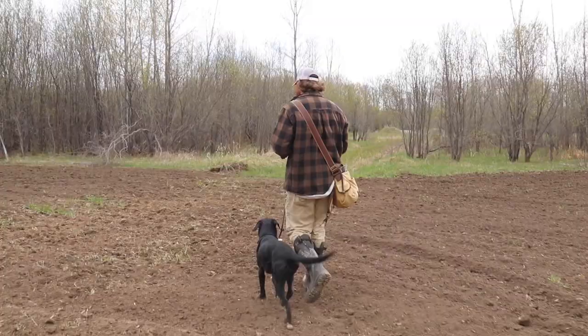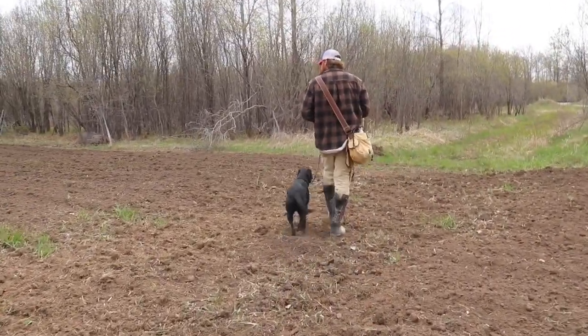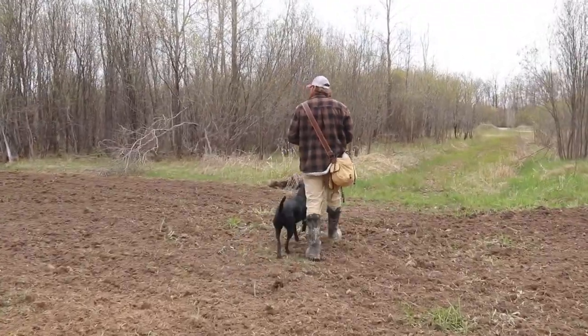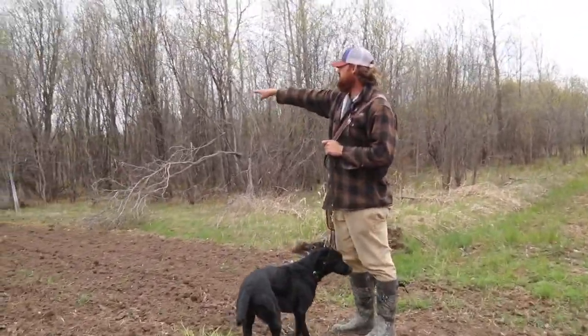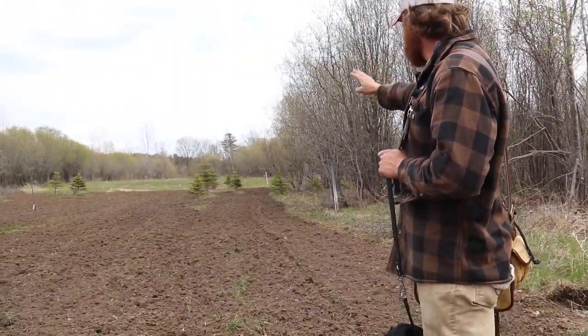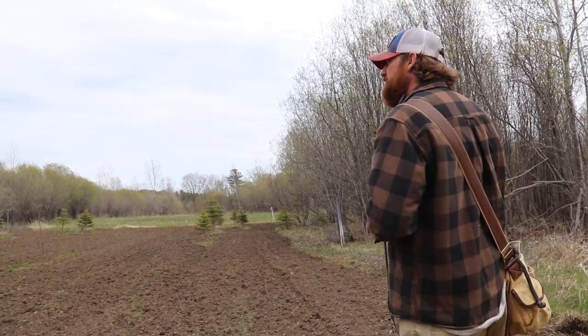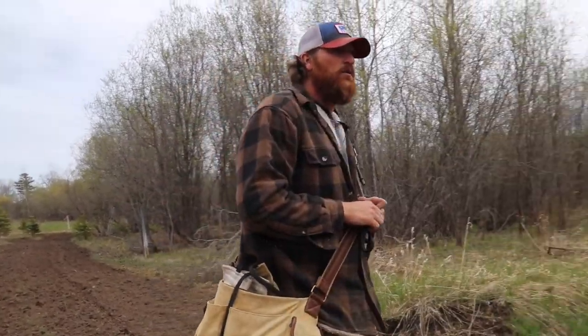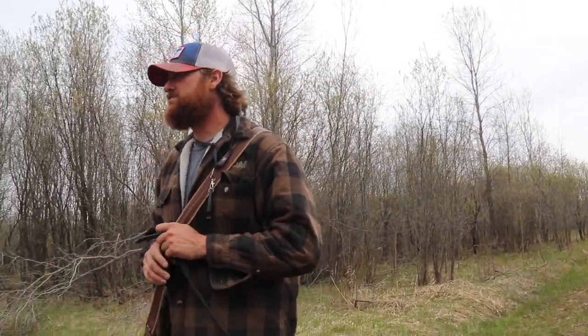So what I'm going to look at doing here, I want to look at this edge, because this is kind of a nice straight edge. The other thing that's nice about it is, when you look up in here, you see these little pine trees. I think that's where I'll be, and she'll come back into that. Again, it's an idea of, give her a little bit of a backdrop. She's got that tendency to kind of want to run past us. This doesn't have to be real long. I don't think they should be real long.